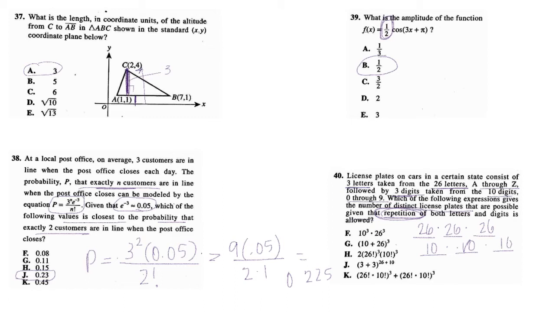Well, let's see. The biggest problem, kids try to choose G. It is not G. No, just say no. Stay away from that mess. But I do know 10 times 10 times 10 can be written in exponential form as 10 to the third. And 26 times 26 times 26 is 26 to the third. This is all multiplying, so it's answer choice F. So be careful with that. Don't choose G. However, a lot of people will try it.